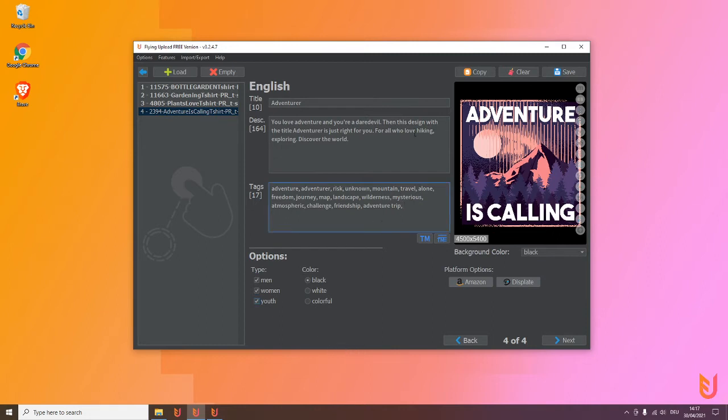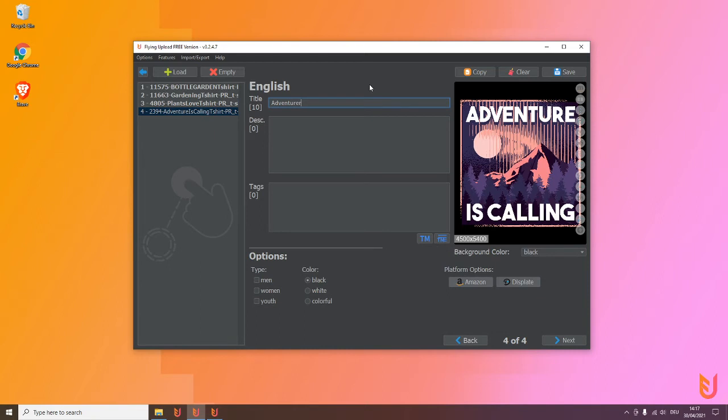Another feature we have is that you can also delete the data of a design. So you just go here on clear, and yes, you want to delete everything. The XML in the background will be deleted in the folder, and you just have the blank design itself. I did this because I wanted to show you another possibility of how to use the suggestion manager. We have a suggestion for adventurer.